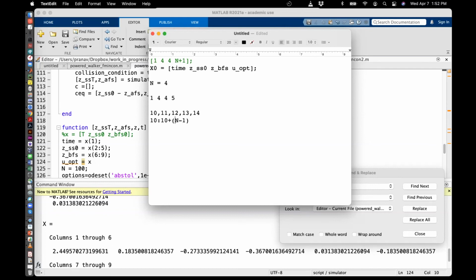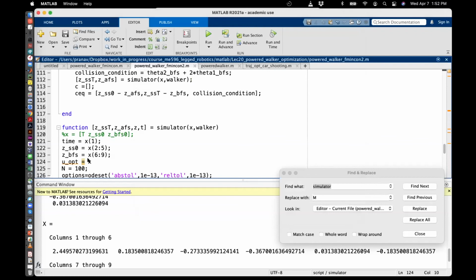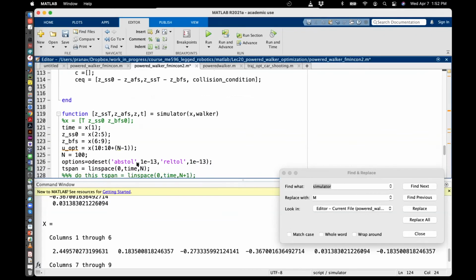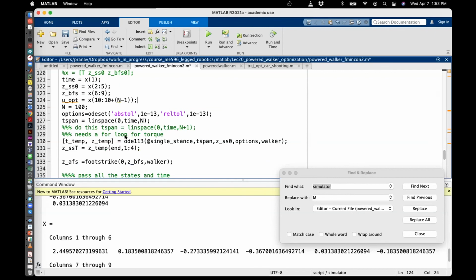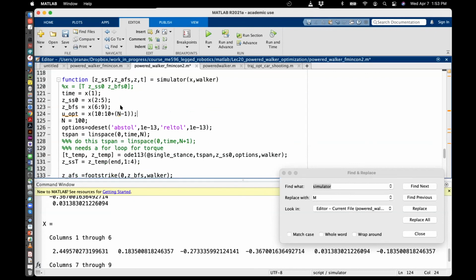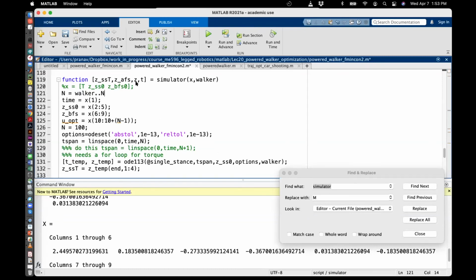So to get the u index, I need to go from 10 to n plus 1. 10 plus 5 minus 1 is 14. That looks right. So that's my formula. Okay, that's u opt, but it doesn't quite recognize n. So let me just define n. So n is from walker.n.